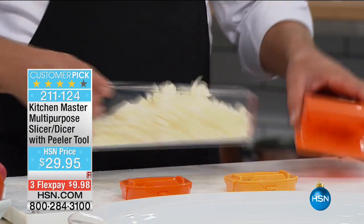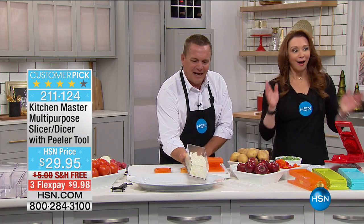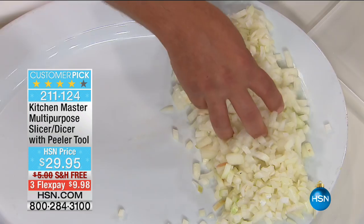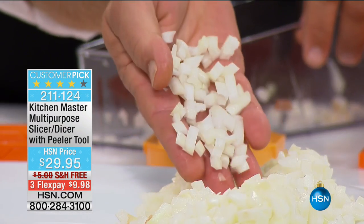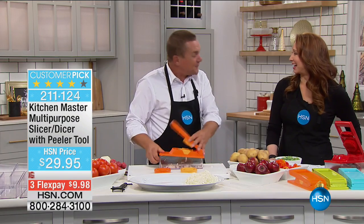Now, how many onions did we just dice up there? I mean, what was that, like four or five? Watch this. I'm going to put these out here on the tray in the front. You can see how quick and easy that is. And I want you to look at the consistency. There's no lumps, humps, bumps, or chunks. Right. It comes out perfect. And you know what? There's not a tear or drop of blood inside. That's right. Because everything goes inside the bowl.